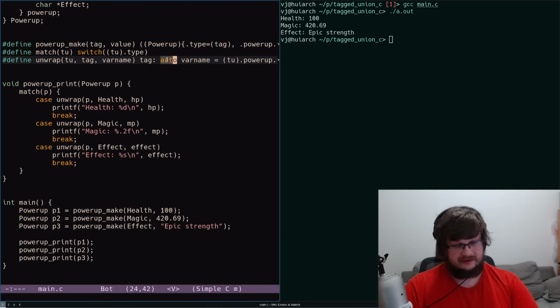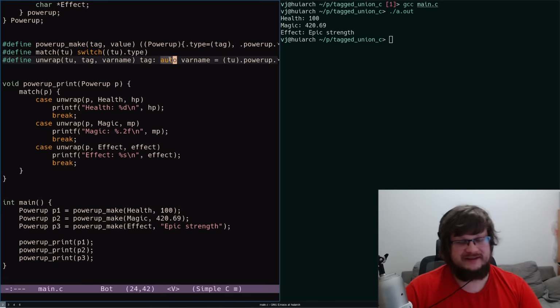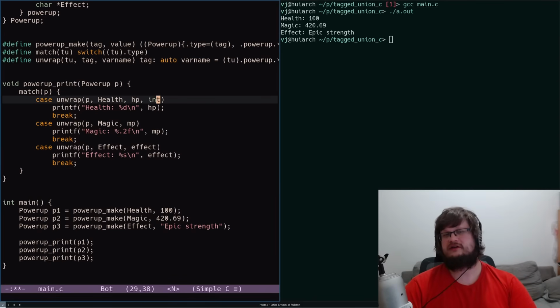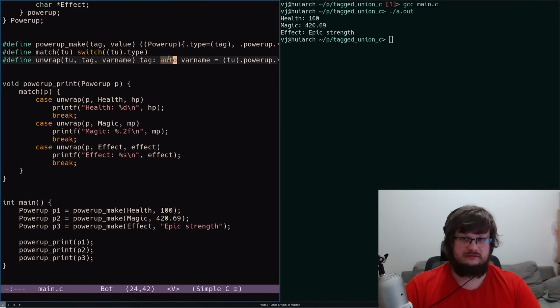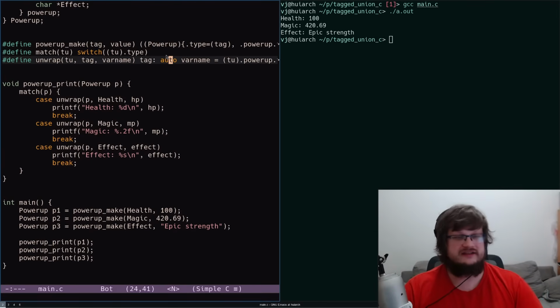If you don't like this for whatever reason, since we're doing macro magic, we might as well use some fancier features of C itself. But if you don't like this, you can provide a type here. So you can provide a type and use it here, and then you would put HP should be an integer. So this is your alternative, but I think it's kind of dumb. So just at this point, use this. All C compilers support it. Probably all compilers you care about. So why not? It's all just a thought experiment anyway, right?